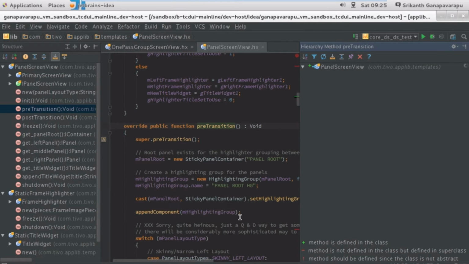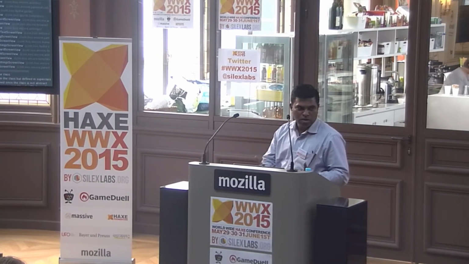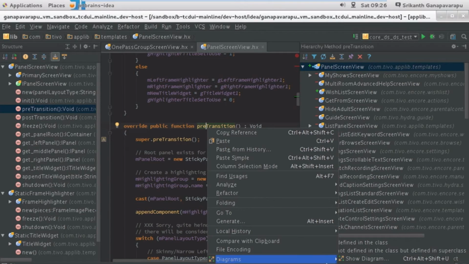If you see this method hierarchy, what it does is it generates a list of all the subclasses that are implementing that. Wherever the plus sign is there, it is implemented. Minus sign is just using the superclass method. Some of these views that developers were using, these features they were not able to use once they moved to Haxe from Flash, and they were already used to this. All these were broken, and now they are working. And if you are somebody who wants to use an IntelliJ kind of IDE on Linux or Mac OS, then now it is very functional.